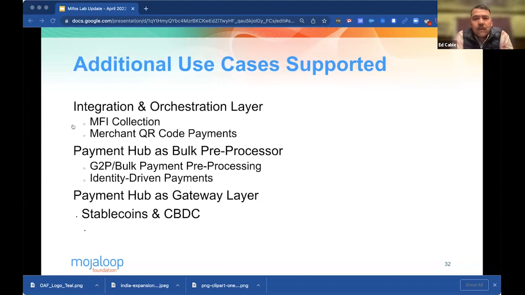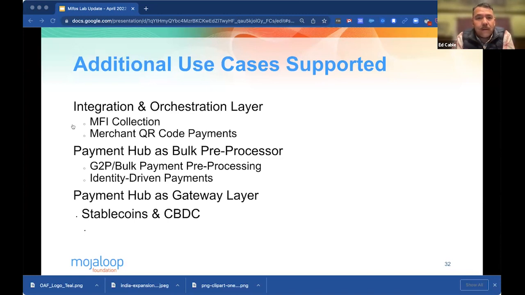And then some of the use cases today that we're going to speak to for the first time. So around the Paymenthub as an integration orchestration layer, speaking to some of those MFI collection flows for the 1 Acre Fund deployment, some ongoing work one of our partners in Mexico is doing around leveraging the Paymenthub for QR code-based payments around the Cody system there. And then speaking to some of the ongoing efforts with the Paymenthub as a component of OpenG2P, as well as some of the ongoing discussions we're having with Steve, Michael, and Paul around digital public good collaboration and bulk payment integration.